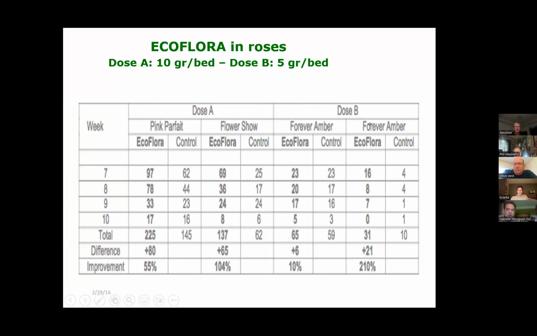the same variety of plant, the flower, was grown in 2 different soils. In a very good soil, brand new soil, they were starting the farm, we got just a 10% improvement. However, in a very bad soil, 210% improvement. Then obviously the magnitude not only depends on the variety that you're growing, but also on the type of soil.